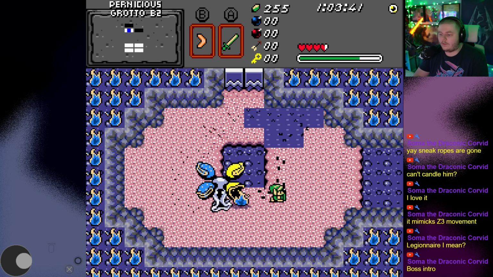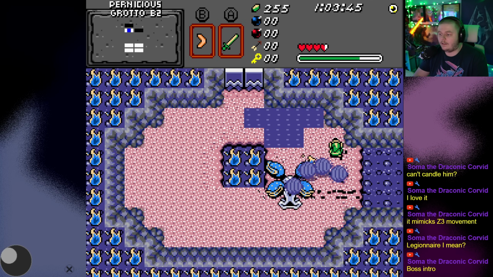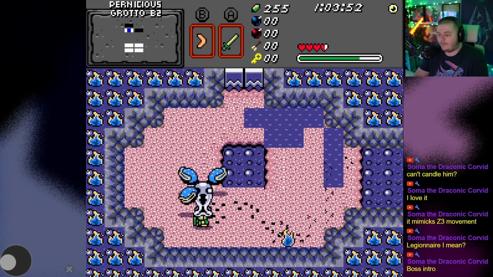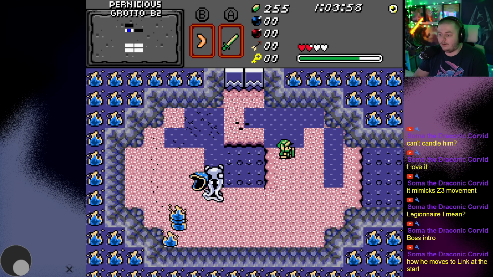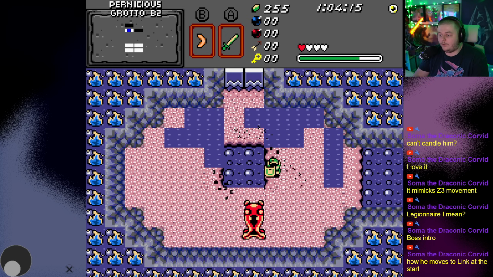So the reason I go in circles like that is because the idea is you want to spread the oil as little as possible. Because, you know, he can light up the oil with this fire. So obviously if you cover the whole arena with that, you're in for a world of hurt, because then one errant flame and you're getting torched. He is weak to bombs. So bombs are super effective.